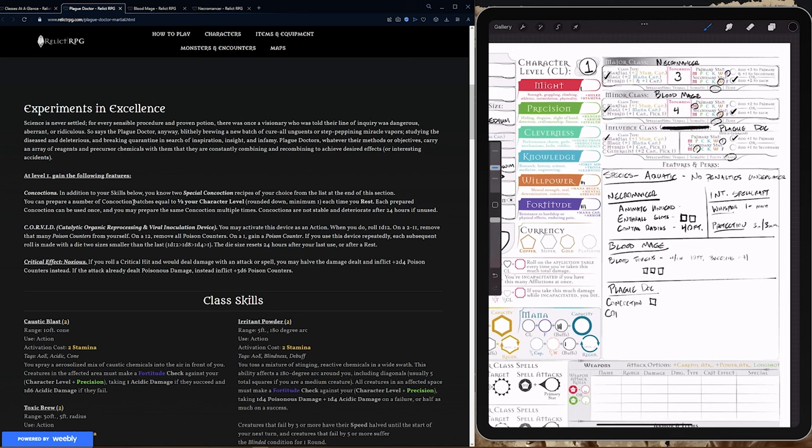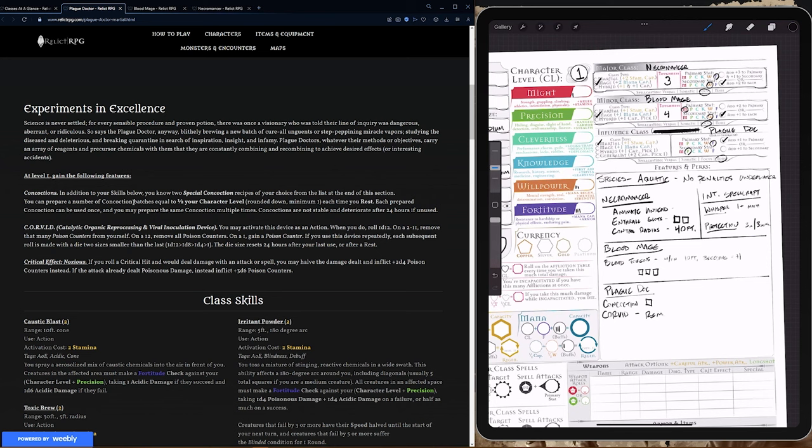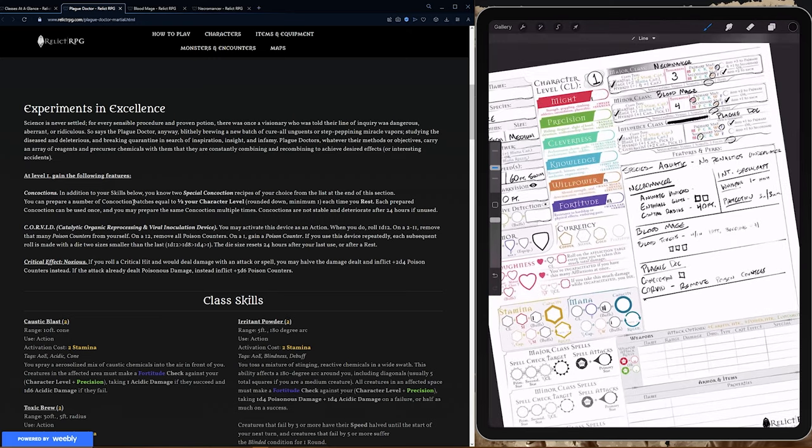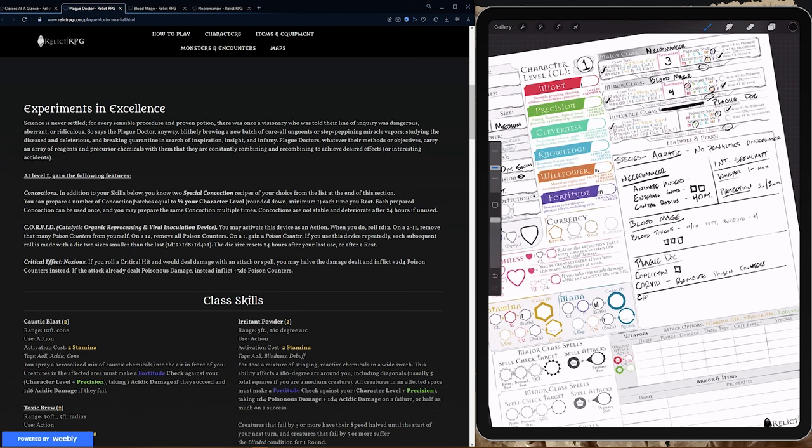I get my Corvid, which lets me remove poison counters, reducing poison on myself. And then I get a critical effect. I'm actually going to put that in a separate category for me because I like to keep my critical effects separate. So Plague Doctor gets Noxious.